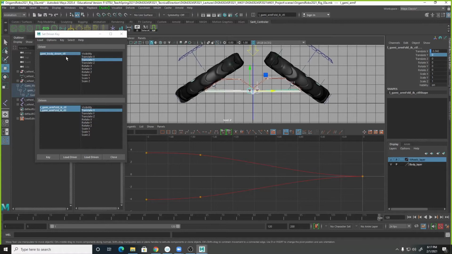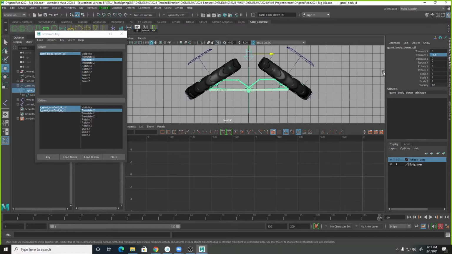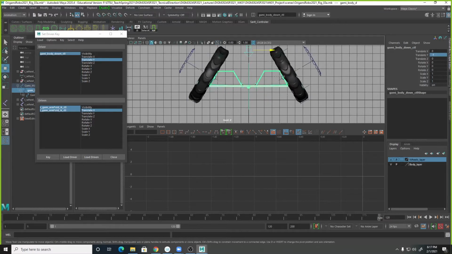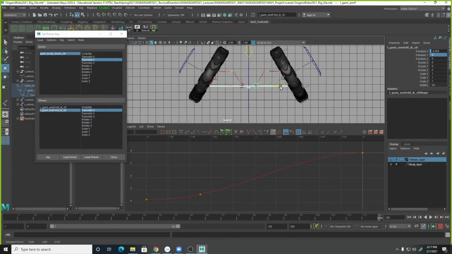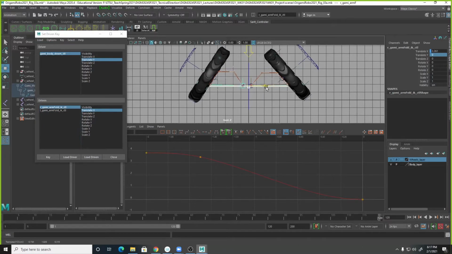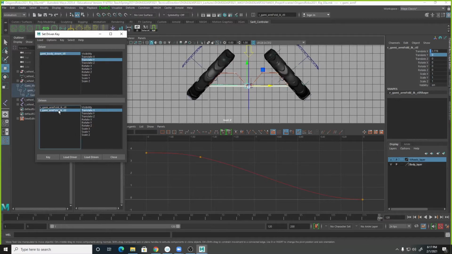And then use outliner to select because we want to make sure. So let's do -1 now. And then do the same. Select, use outliner of the set different key, because sometimes you might accidentally select something else on screen and it will not work. Here we go. Highlight both of them and set another key. There we go. And then select the body down.